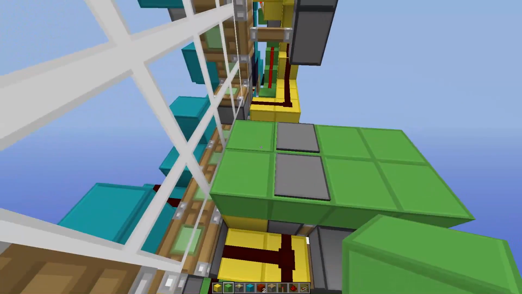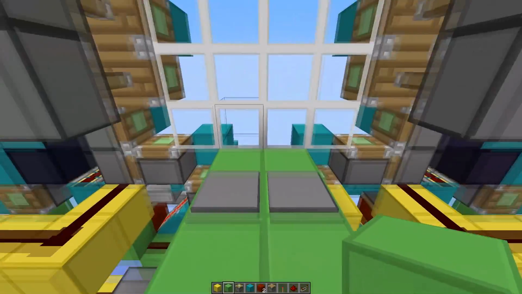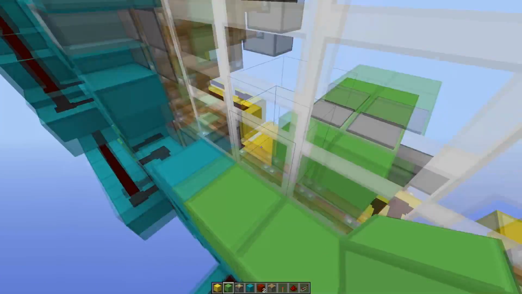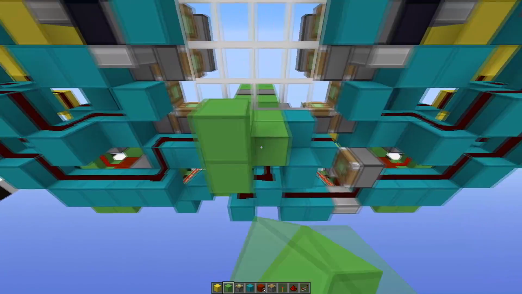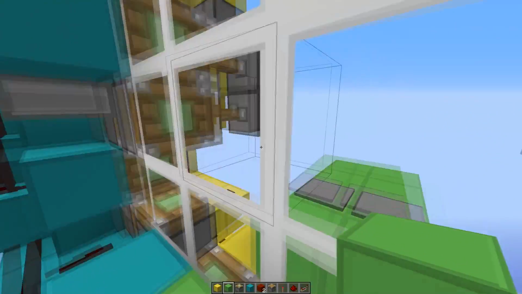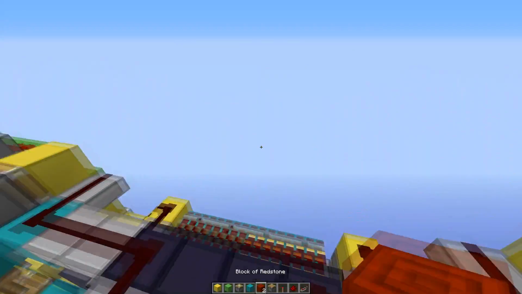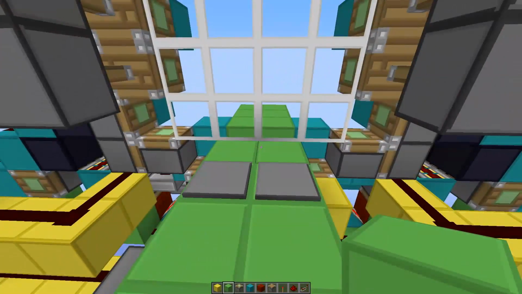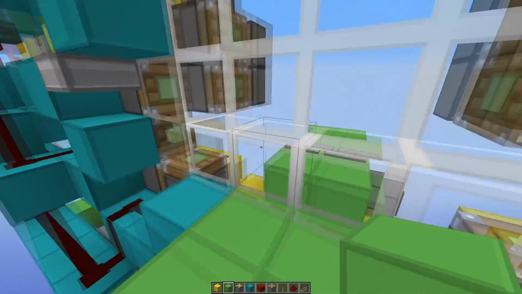I actually have to place some more blocks. I know these are not very aesthetic blocks, but whatever. They'll work, and then you can walk on, and then they'll close behind you. Something to note is that when you stand in the exact middle of the door when it closes, it's going to suffocate you, so keep that in mind. Please run through it quickly.